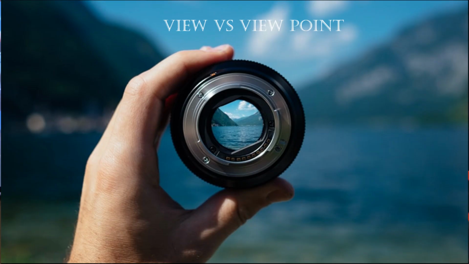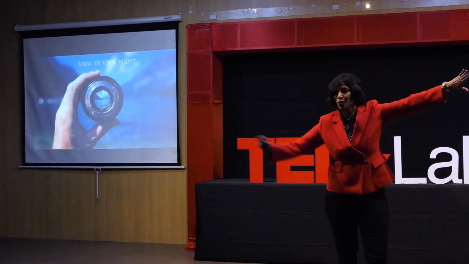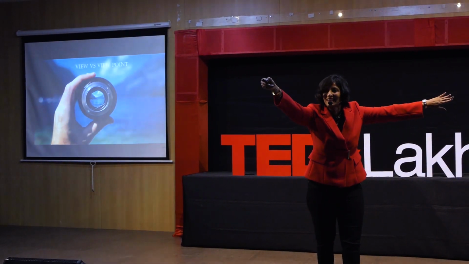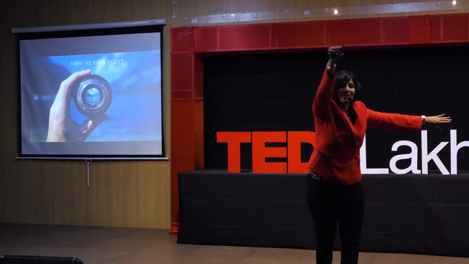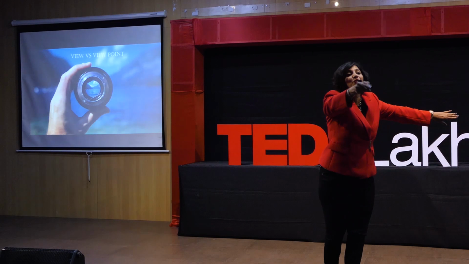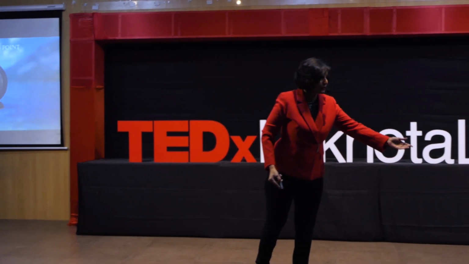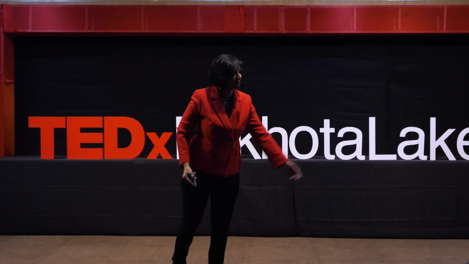Before I go to the third point, which is view versus viewpoint, I want you to quickly look at my left-hand side of this hall. What do you see? I see lights. You see lights? What do you see? Person in red? I see the door. You see the door? Somebody here, ma'am? You see the podium. What about you, sir? What do you see? Mic. You see the mic.